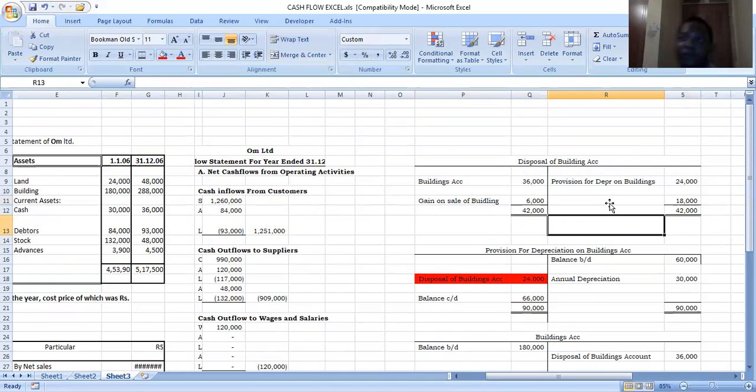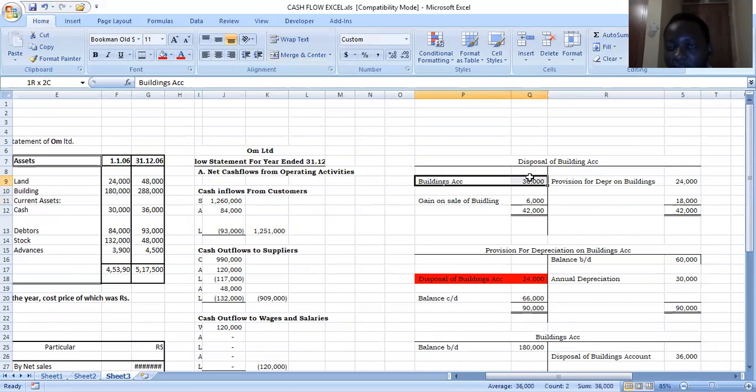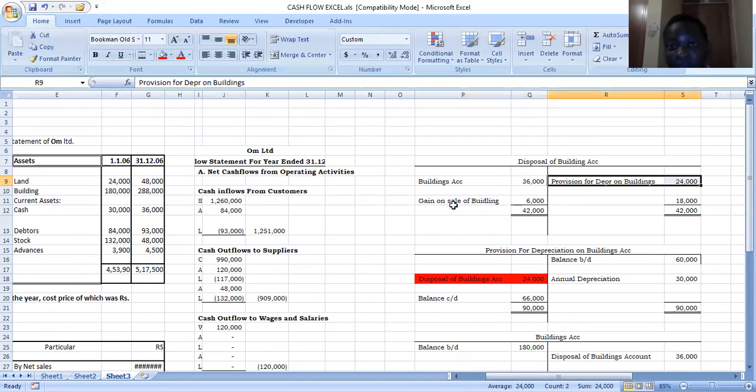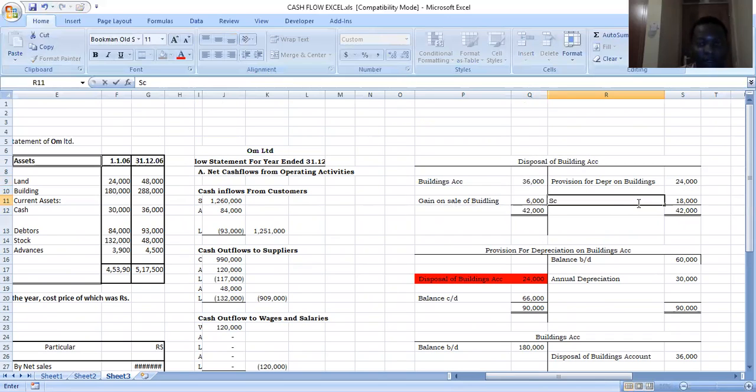So when we are disposing of a fixed asset, we use the disposal of buildings account, which will help us get the gain on disposal of buildings. In that account, we debit the asset that is being disposed at its cost price, we credit its accumulated depreciation, and then we credit the cash account. This means that cash is coming in. Since we are crediting it in the disposal of buildings account, it is being debited in the cash account to show that cash is coming in. So this will be via sale, in brackets, sale of buildings.